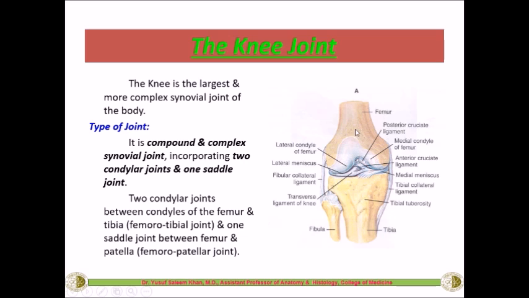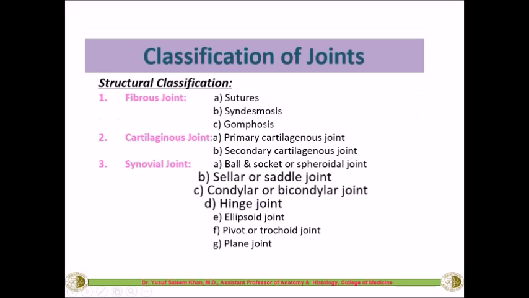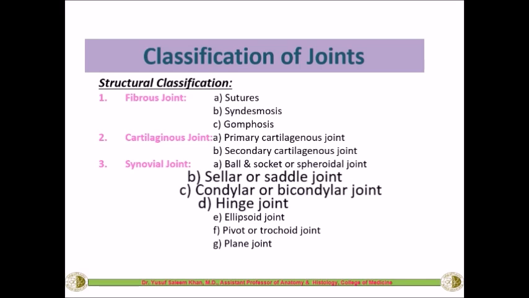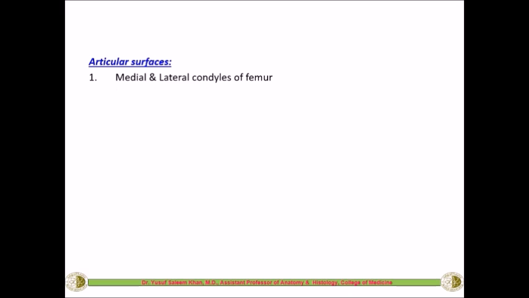And there is also a joint between this as well as the patella in the front. So it is articulation between the patella and the femur. So it is called the femoropatellar joint. This is the saddle joint which will be present here, called the femoropatellar joint between the patella and the femur. And there is a bicondylar joint between the two condyles of the femur as well as the tibia. So these are the joints which are included within this.